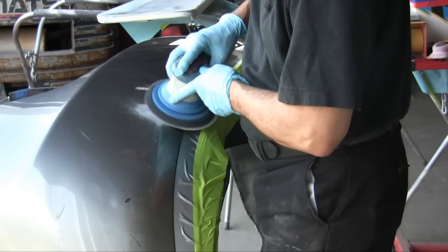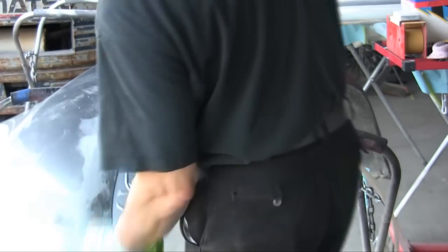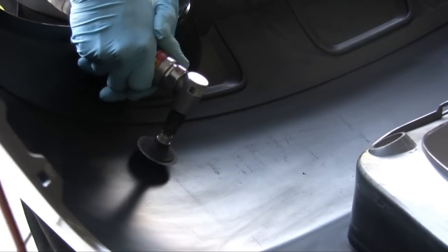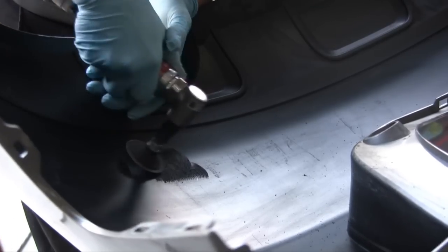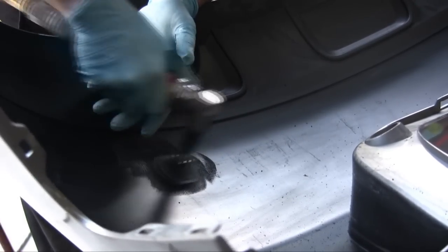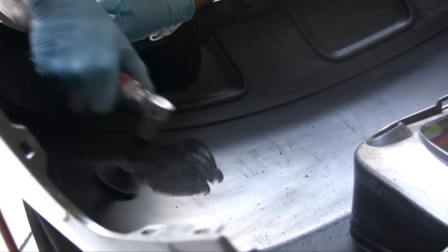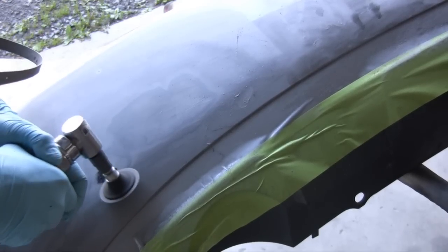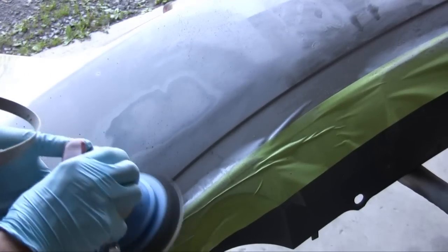Now I start preparing the surface. Here I'm exploring the extent of the damage and sanding the entire damaged area. Again we clean the back — it's very important. Now it's completely clean so the repair material will stick; nothing will stick on dirty surfaces. I'm giving the repair material some tooth using a 60 grit rollock disc, going very slowly so I don't melt the plastic. I'm feather edging the repair on both sides to give the repair material some surface to stick on.